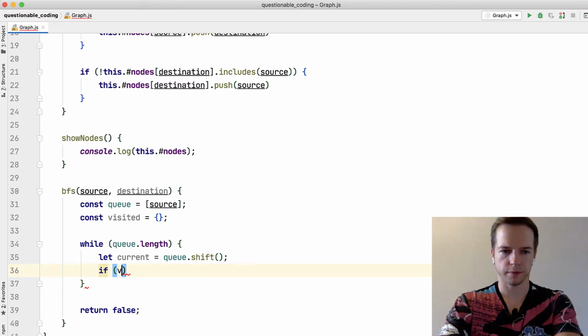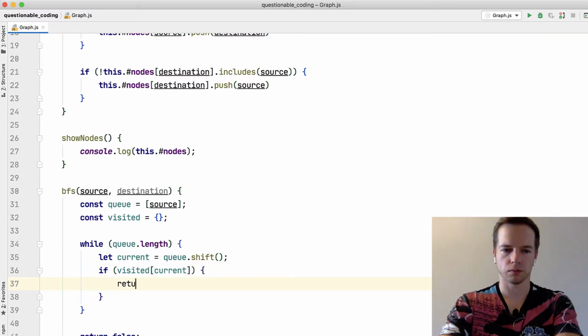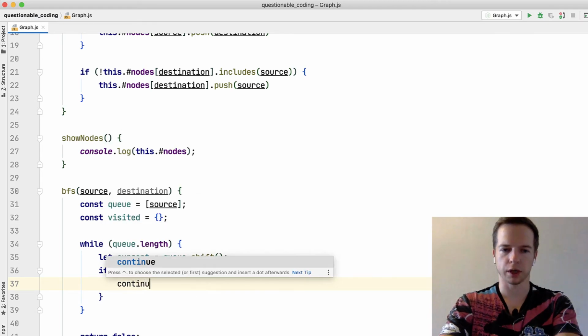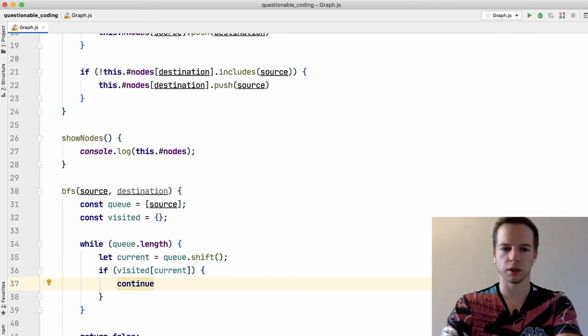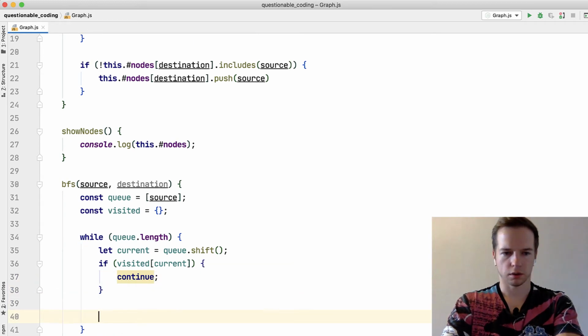If visited has this key, then we don't want to continue. In fact, we will continue, but we won't run the rest of the code in the loop. We'll just continue to the next loop element.